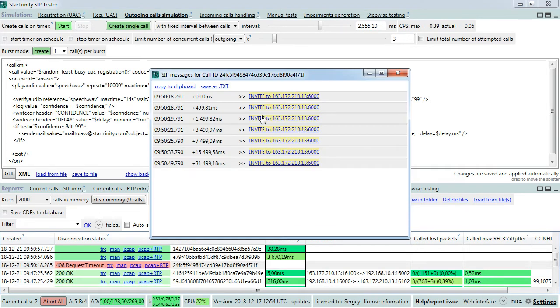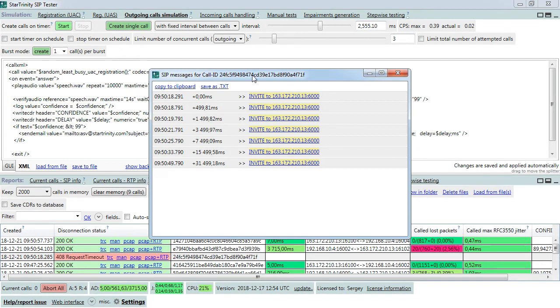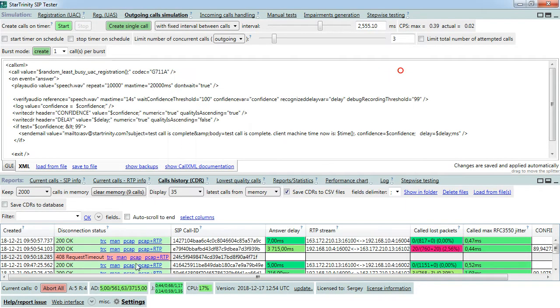This call didn't work. I don't know for what reason. Server didn't reply. Maybe the internet connection dropped this time. Okay, so this previous call didn't work. A new call, and we see lost packets in call details, probably the internet issue, right?